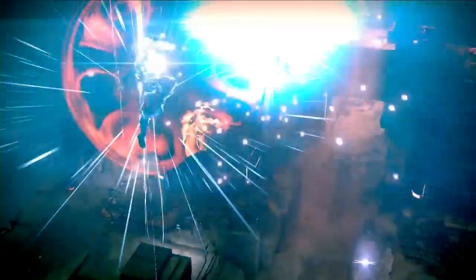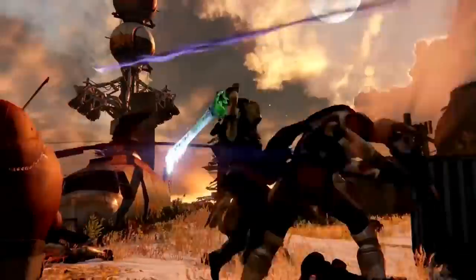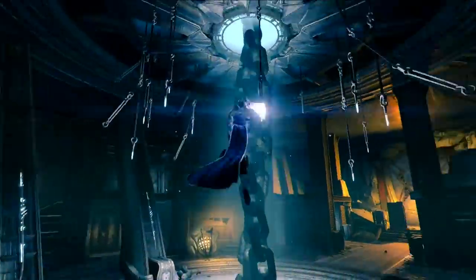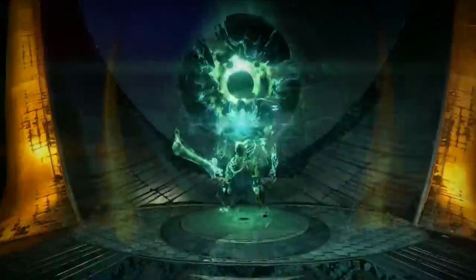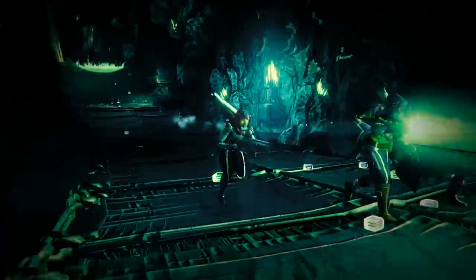The Vanguard Quartermaster offers an option for trading in class-specific materials for the standard armor materials, so the transition should be painless. I think this is great, because my Hunter has about 4,000 of his materials, and my Titan and Warlock have maybe 200 combined, so I can't wait to finally be able to upgrade some of the armor that I've been saving, or just some of the new armor that I'm going to get.